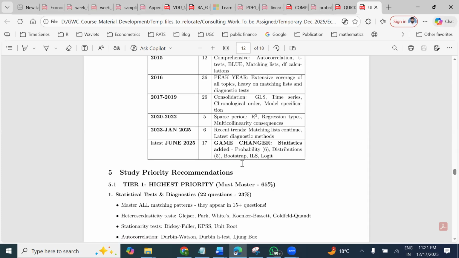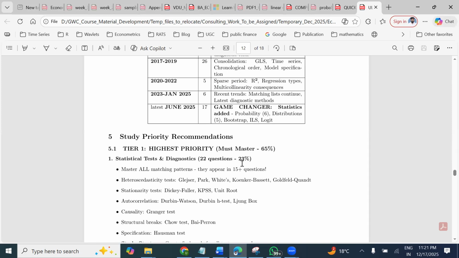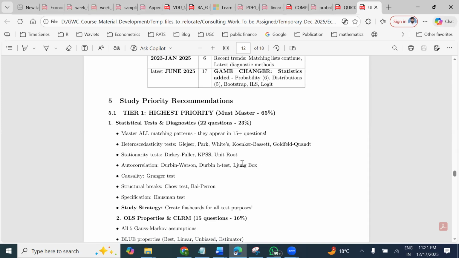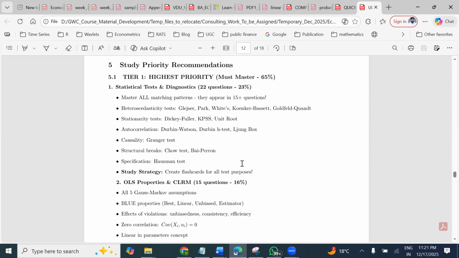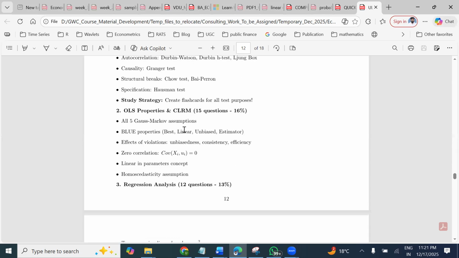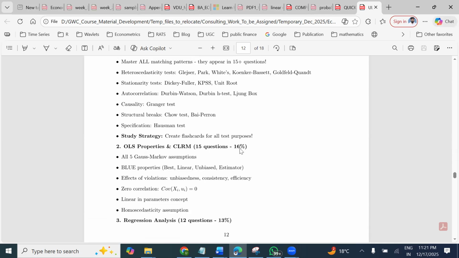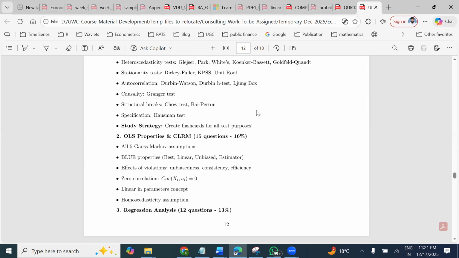It will take a little time, but at this point, based on this strategy, at least 65% of the questions will be correct if you are focusing on this. The other 35% we are not sure. Are you getting my point? Yes, sir. So just go through it and quick check. At least tier 1 highest priority is a must. So we will focus on tier 1 highest priority. Then obviously we are doing others also, OLS also. If you add 65% and 16%, it comes to close to 80%.